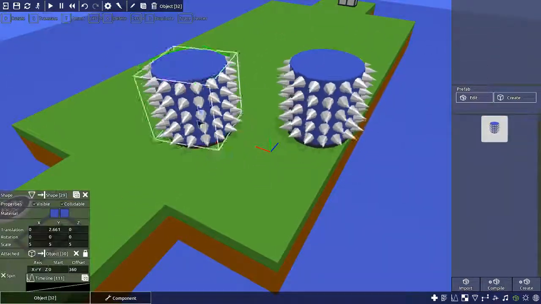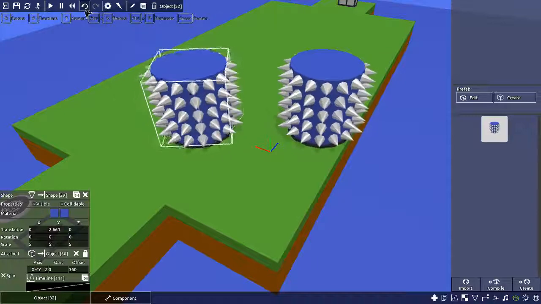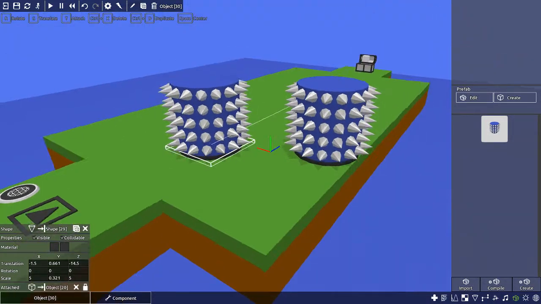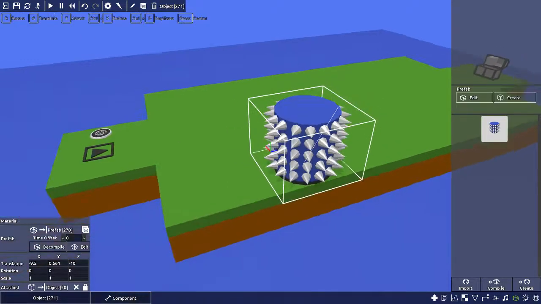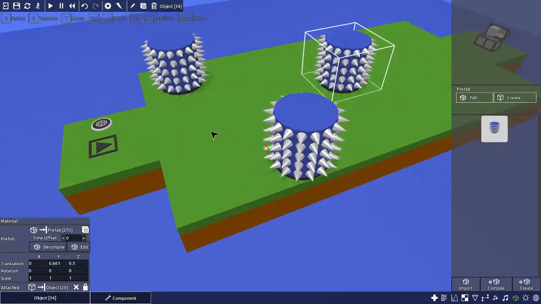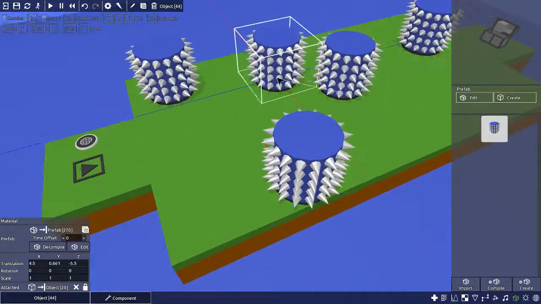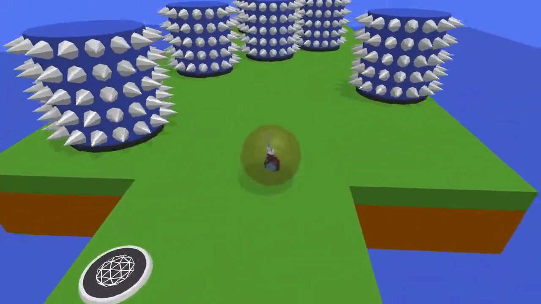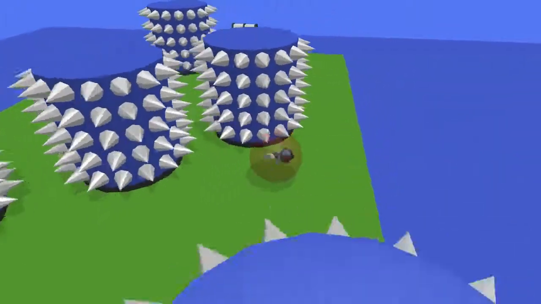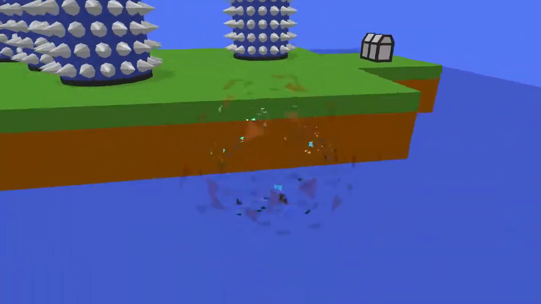So we still have our original shape. We really don't need any of this. So let's pause it and remove the base, which will remove everything else. And now we have this prefab that we can copy and use anywhere in the level. And so now if we try to get to the end, we're going to have to dodge each one of these different traps. And we didn't make it.